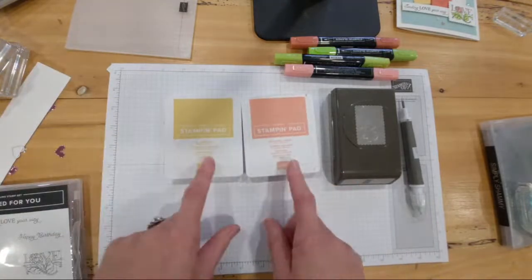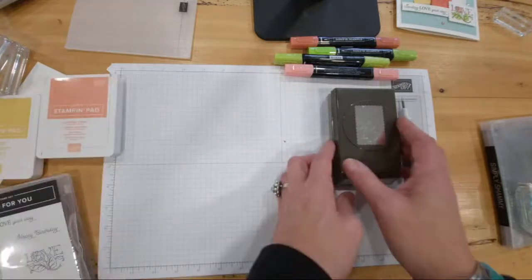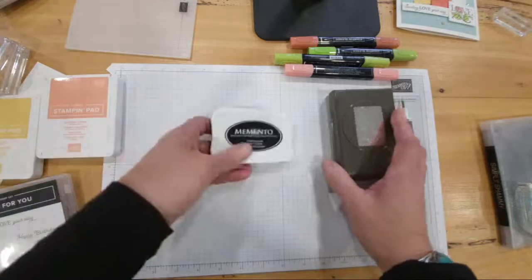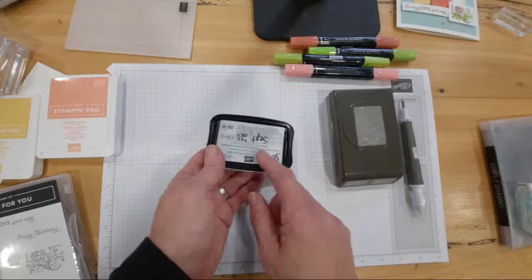So those are the colors we're using, Calypso Coral and So Saffron. And Memento Black, which is here. And a little trick with the Memento is when you get your Memento ink pad, put the date on the back of it.